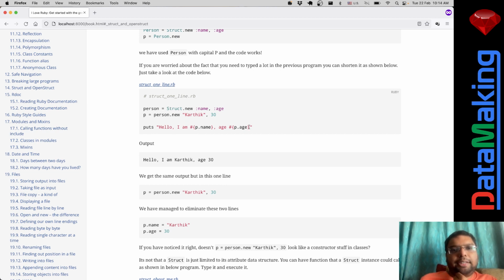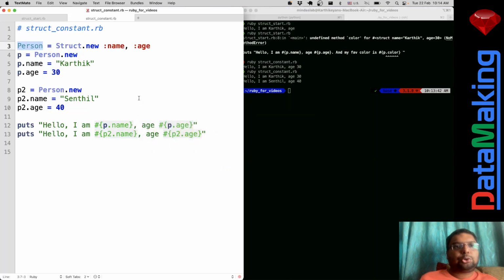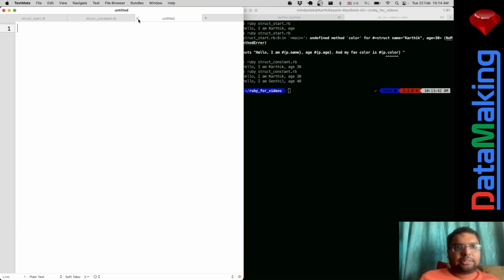And we can make this program just one line. Over here I'm making p.name is equal to Karthik, p.age is equal to 30, and we could make it more compact.